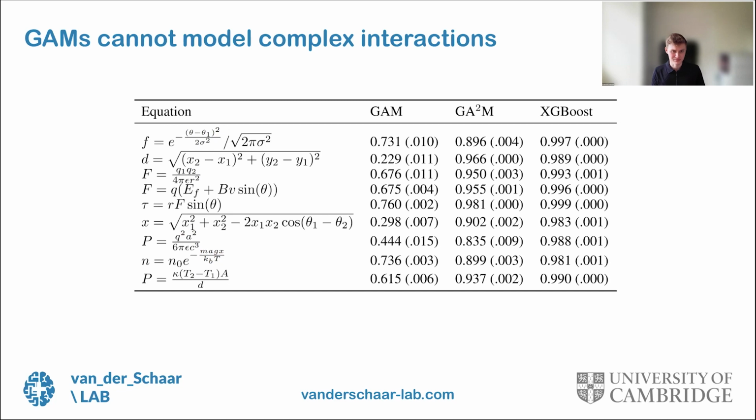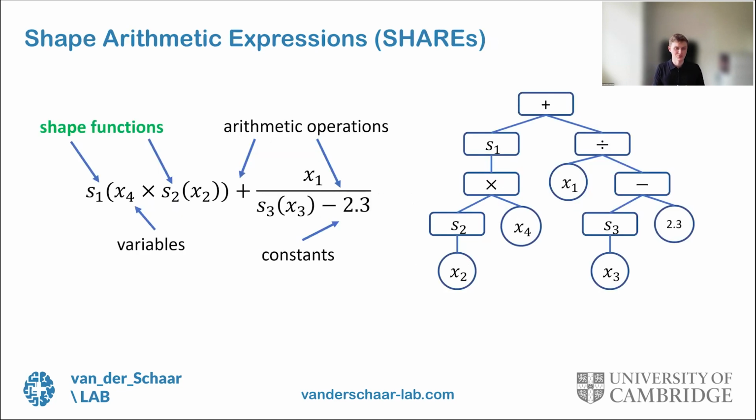So to address these limitations of both GAMs and symbolic regression, we introduce a new type of machine learning model that connects symbolic regression's ability to model complex interactions and GAMs' power of efficiently describing univariate functions by plots. We call this family of models shape arithmetic expressions, or ShAREs, and they can be defined similarly to closed form expressions, but instead of allowing for a fixed set of well-known functions, we allow for any shape function that is learned automatically from data. These shape functions may be modeled, for example, as univariate neural networks or cubic splines.